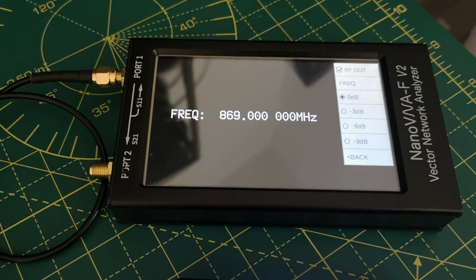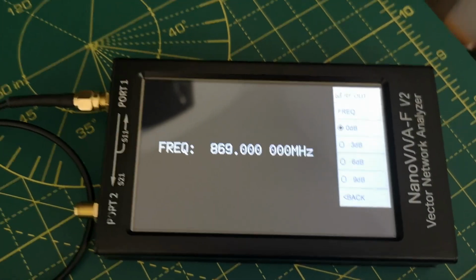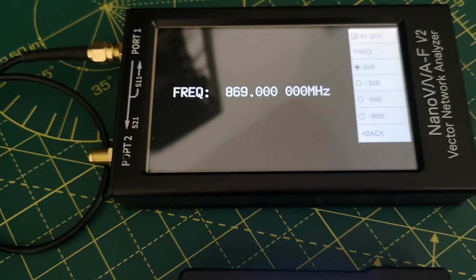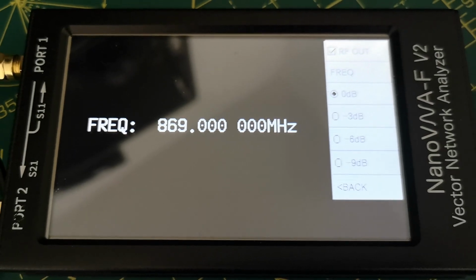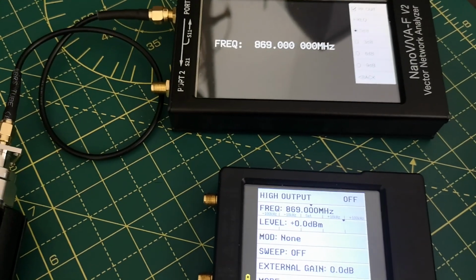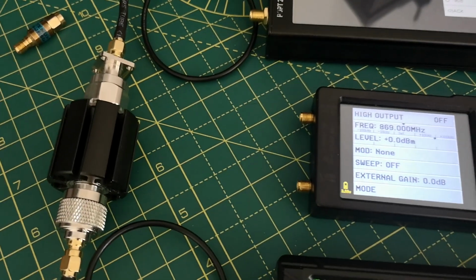Switching now to measuring output levels from these devices. First one I'm going to use to measure is the output from this vector network analyzer in signal generator mode. RF out is switched on. The level is set to 0 dBs relative to something we don't yet know what it is. And I haven't connected it directly into the spectrum analyzer because I want to protect the input from overload. As you'll see later, this device produces quite a lot more power. So I put an attenuator in line.